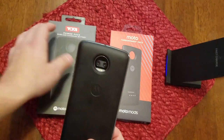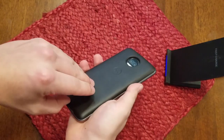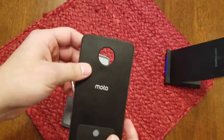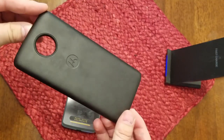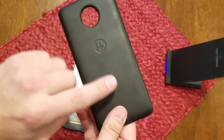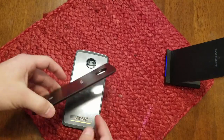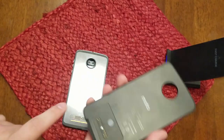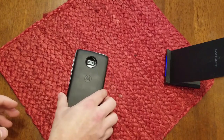Starting off, we will cover the standard battery pack mod. The goods and bads are pretty easy to spot. This mod adds another 2700mAh of battery life onto my phone, making sure I get through more than a day's use, which I would normally need an external power pack for. On the bad side, it only has one way to charge — attached to the phone, and only after the phone has reached and been charged to 100%. So this is an overnight charging device.